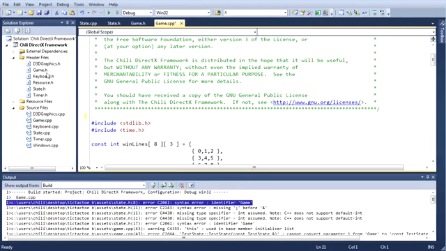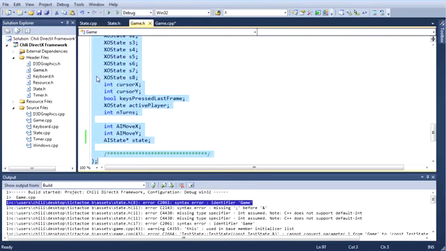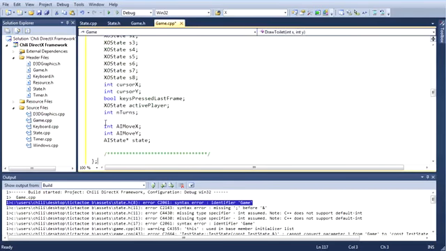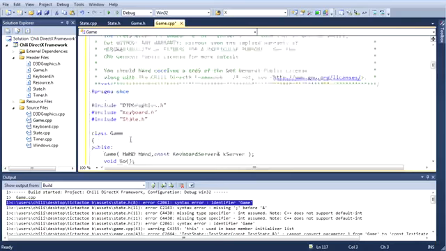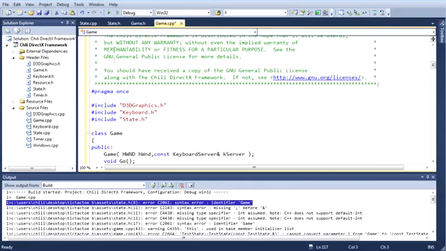Let's go to game.h. Select all. Control copy. And put it right here. Bam! So now we got game.h sitting in the middle of game.cpp. So we include that. And we pragma once for this. So we cannot include game.h again. Because that would be stupid. If you include the same file twice, you're going to get multiple redeclaration. And your compiler is going to throw a fit.